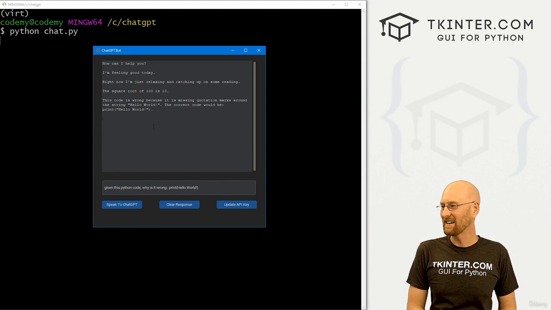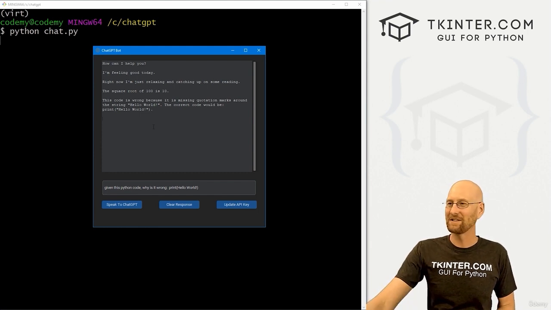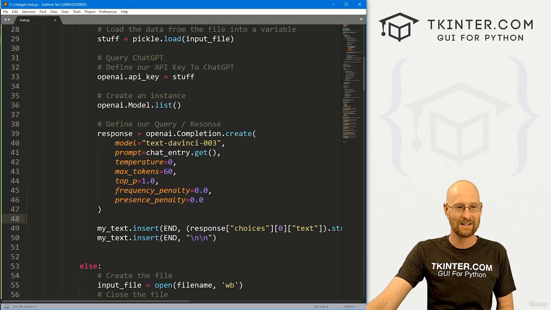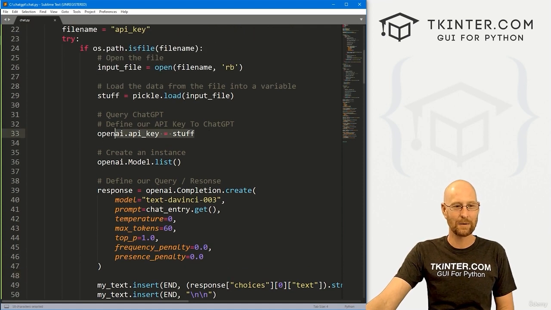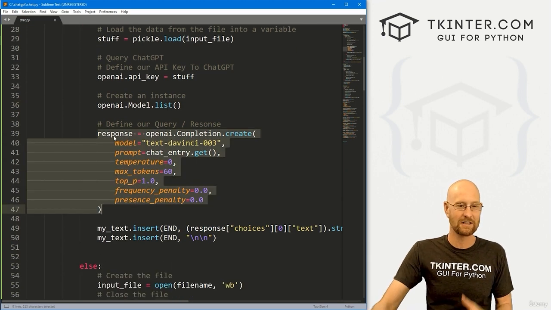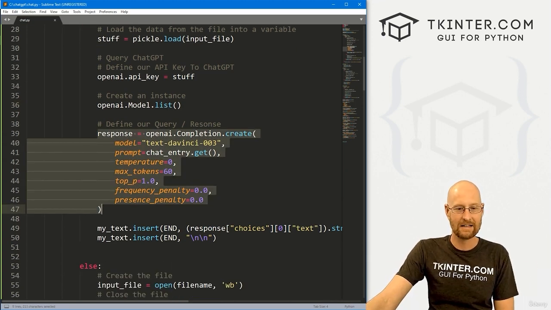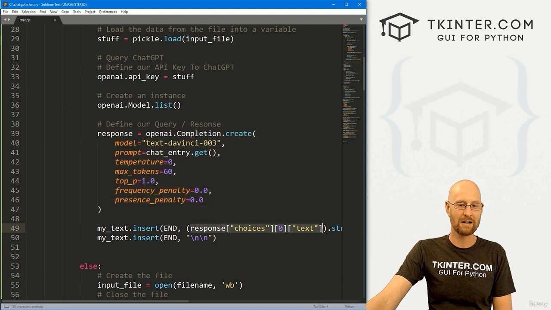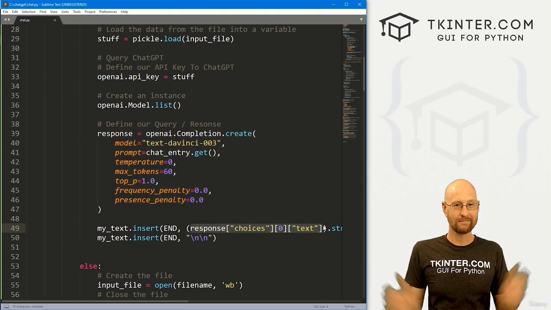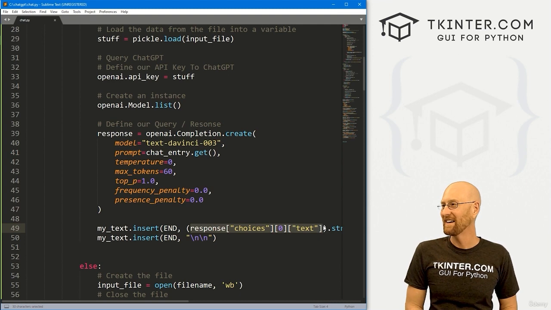So that was a lot of buildup to not much code, right? To actually query this thing, all we needed was our API key, this line of code to create an instance, right? This stuff to send our query, and then paste our response onto the screen. That's all there is to it.